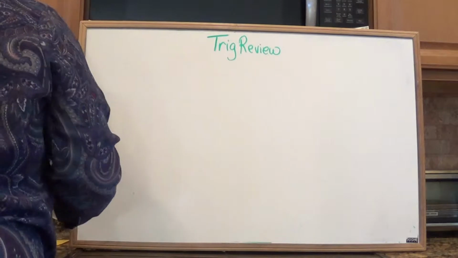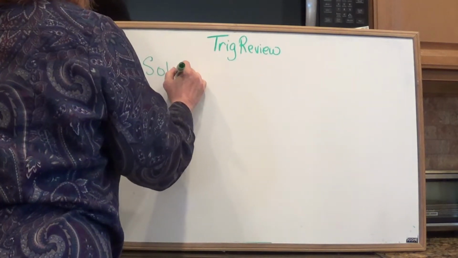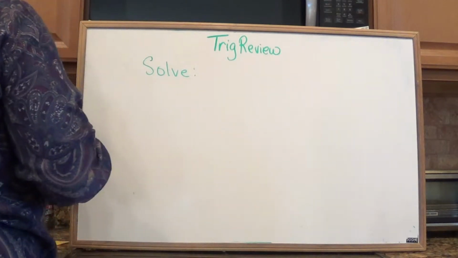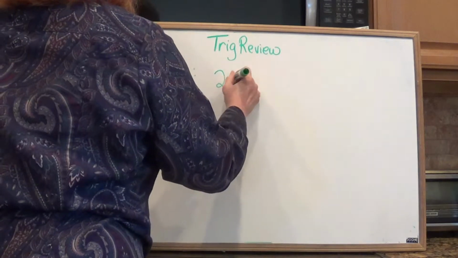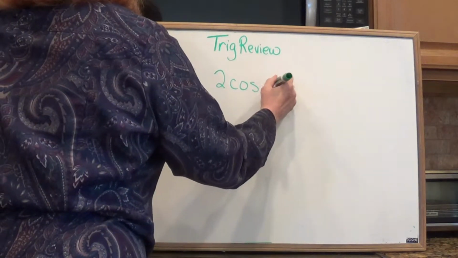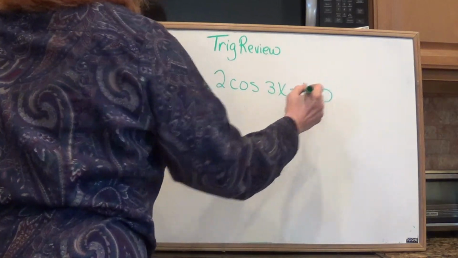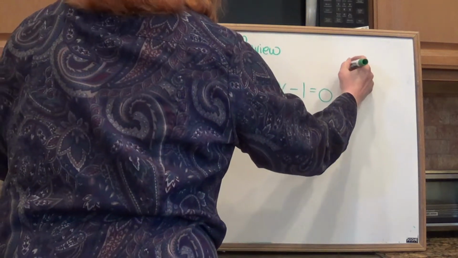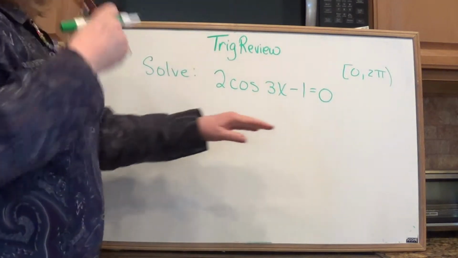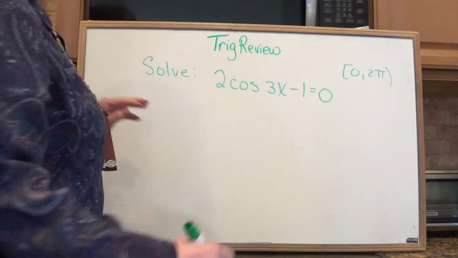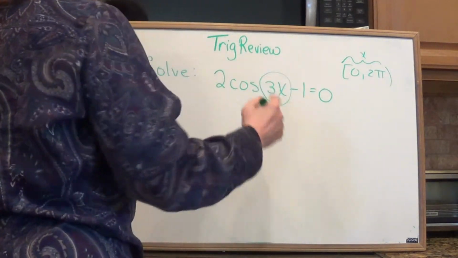Where I want to work tonight is on solutions, finding solutions. So we'll do one more of these. This time I'm going to mess with the angle. In this case I actually tripled it. So when I triple the angle, it messes with the range in which I can look. So the normal problem, when it gives you the range, that is speaking about x. But this problem has tripled x.